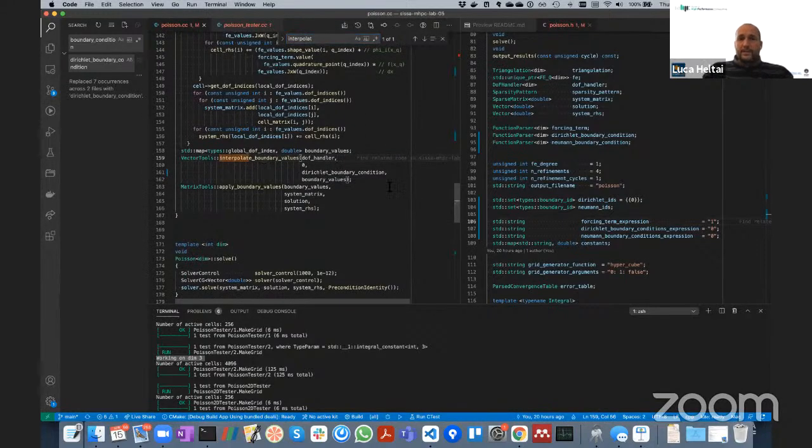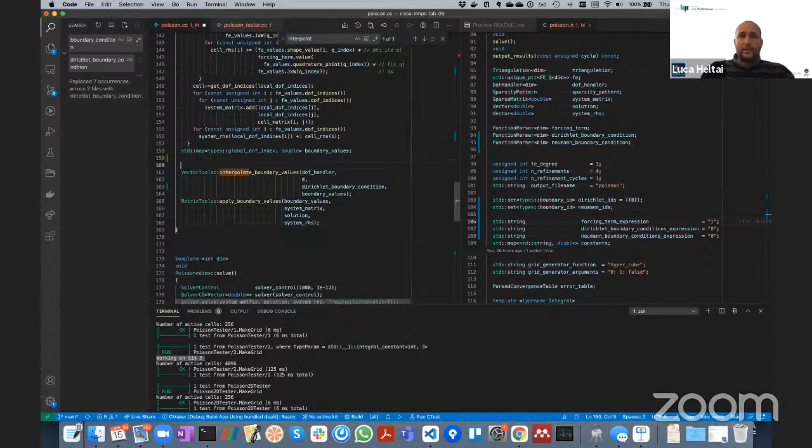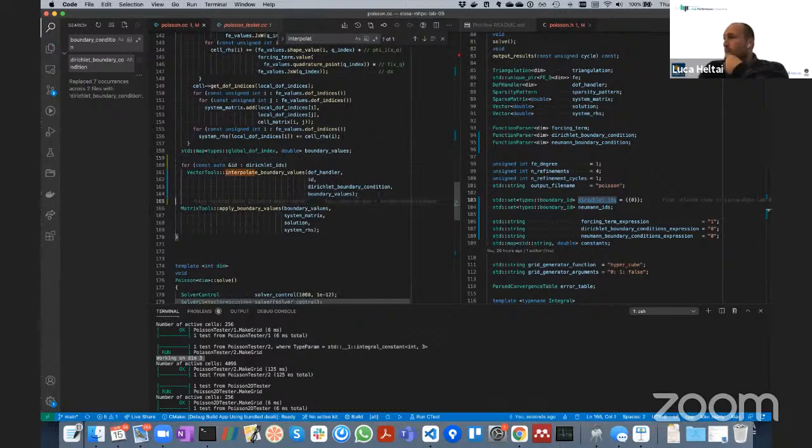And instead of calling interpolate boundary values in this way, what one can do is a for loop: for const auto and ID in the Dirichlet IDs. What I do is I interpolate the boundary values with the ID instead of doing that just for one.